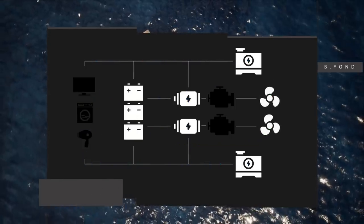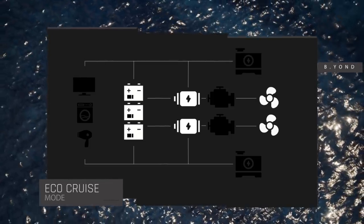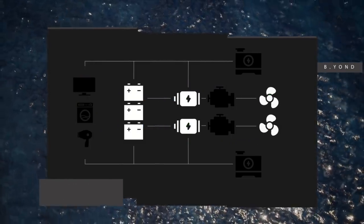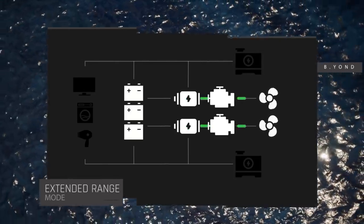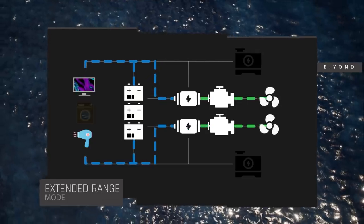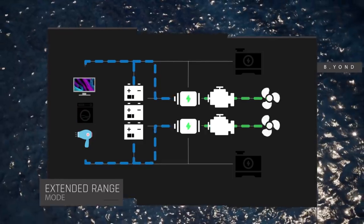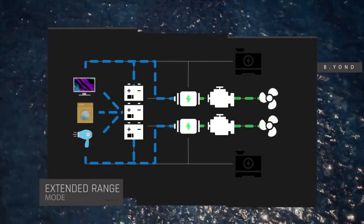If you are in an area of the world where you need zero emissions in order to cruise, or if you want to enter or exit a marina in silence, you can rely upon the batteries to power the electric motors and other electrical requirements for brief periods. When an owner wishes to cruise for extended periods in the most economic way possible, the electric motors can be run by the main engines to power the propulsion and hotel loads, whilst the battery bank manages any variations and peaks in requirements. It is estimated that this represents a 10% reduction in fuel consumption compared to using the main engines for propulsion and the generators for the electrical load — with the generators not used at all in this mode.